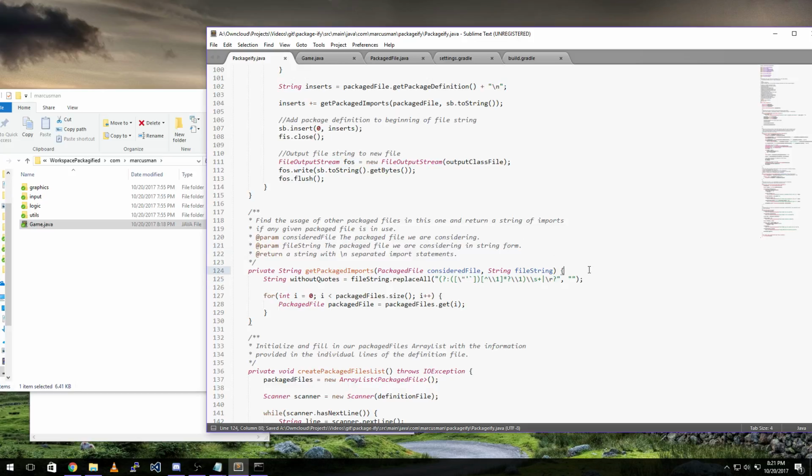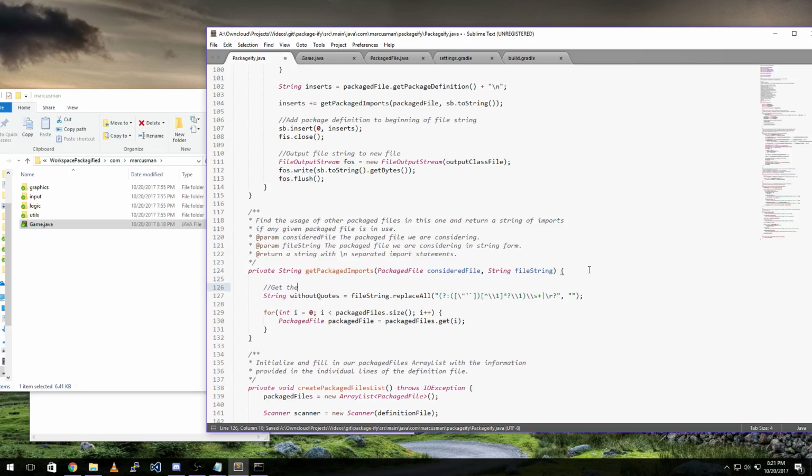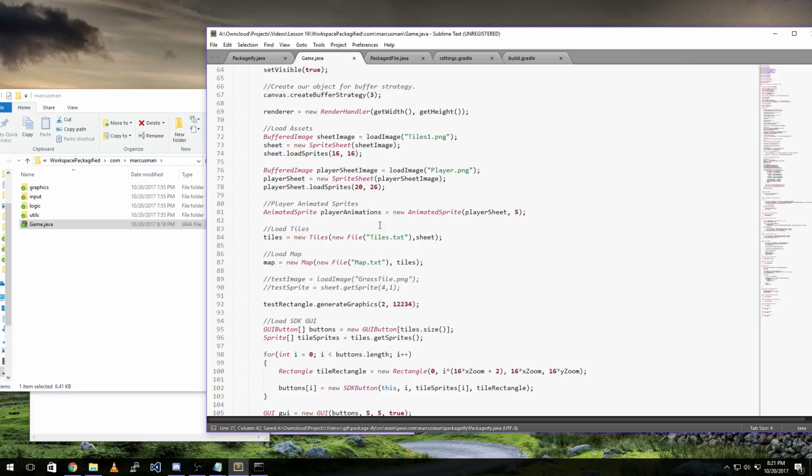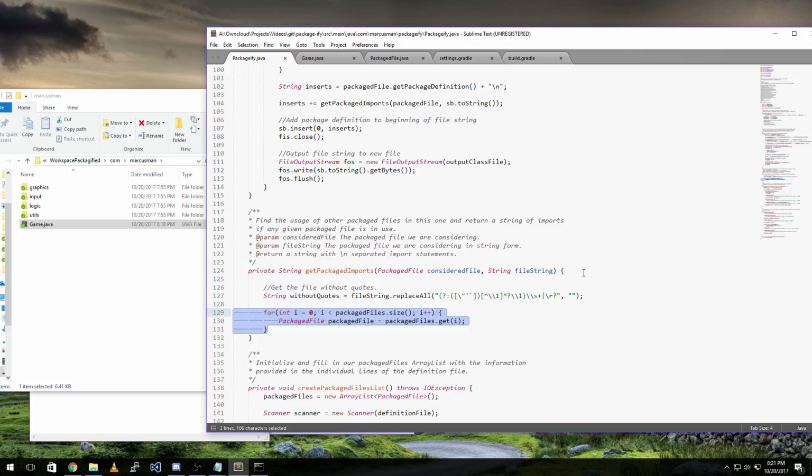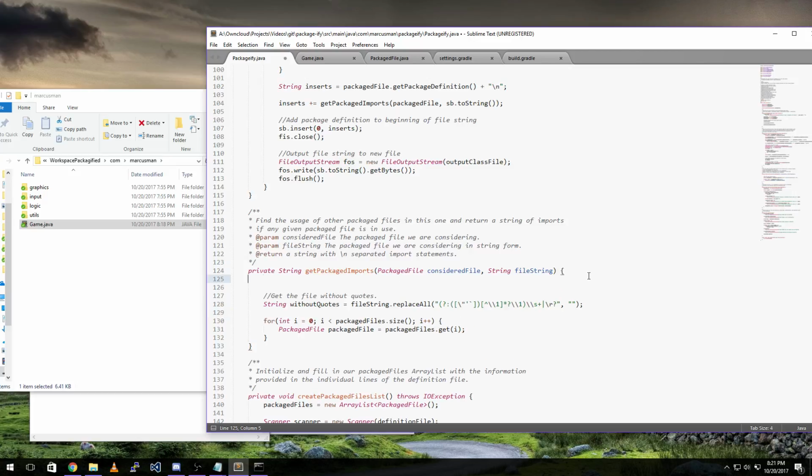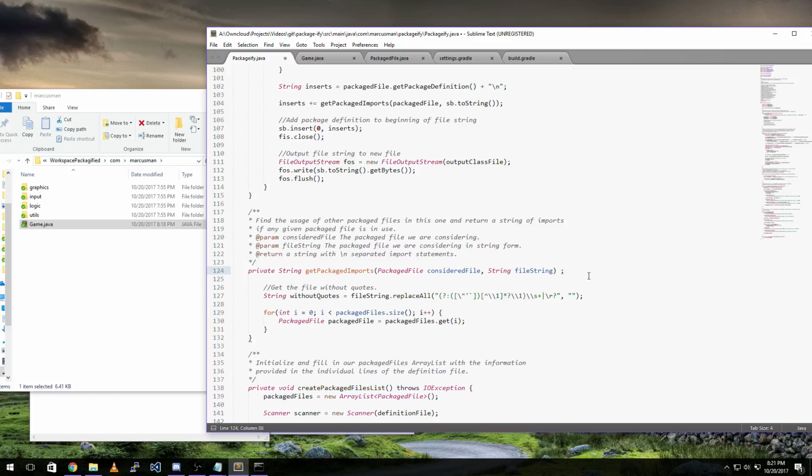Okay, so we're going to get the file without quotes. In game, this would be everything except for what's in between here. Just remove this entirely. Maybe to debug this, just make sure it works.